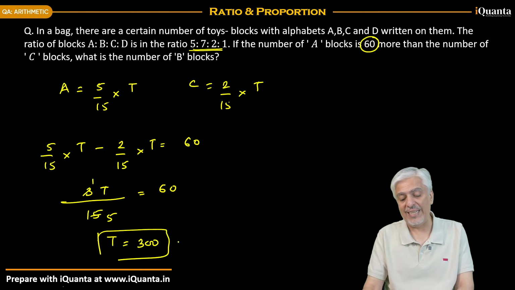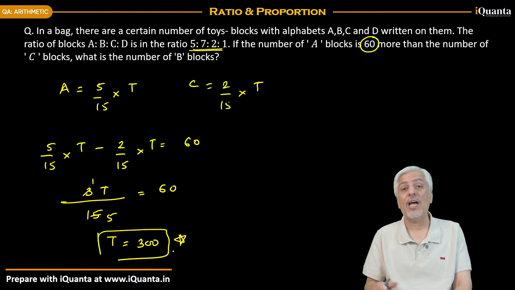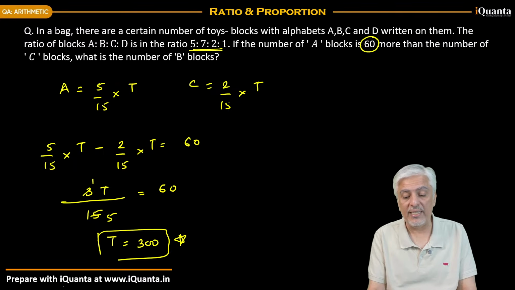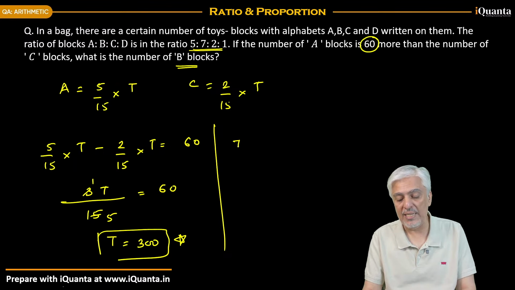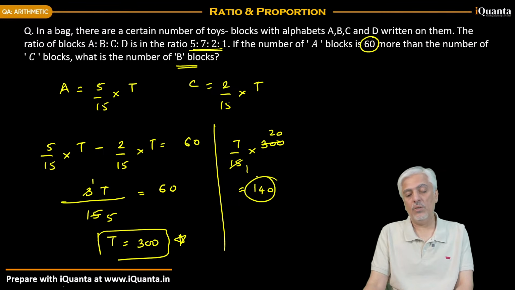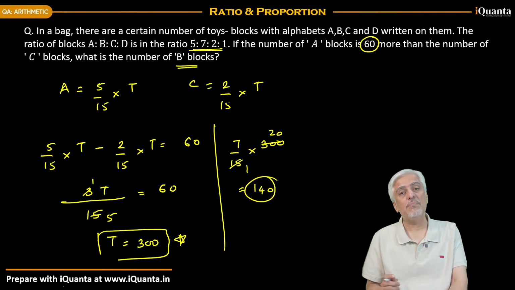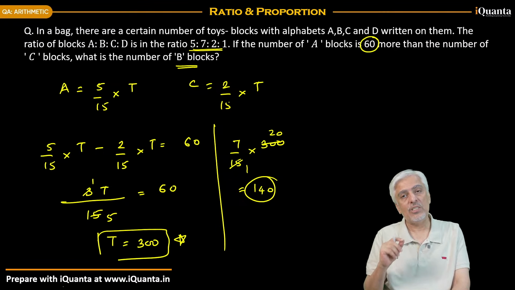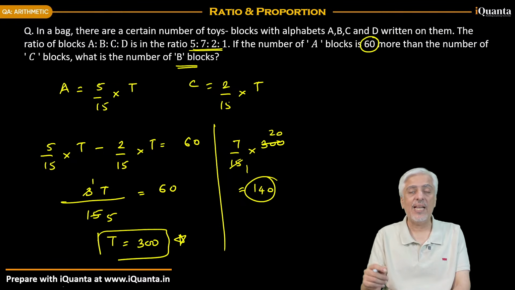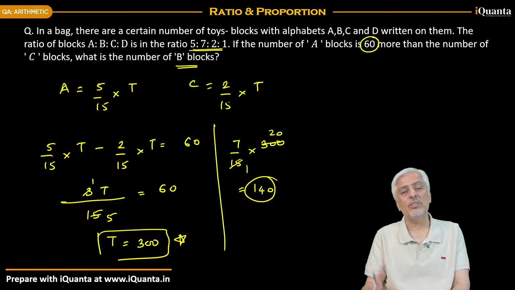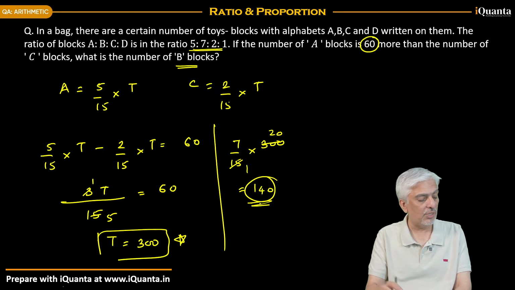By this method, we calculated t unnecessarily, which was not asked in the question. And now I will have to again calculate b. B is how many parts? 7 parts. So b is 7 by 15 of 300. 15 20s are 300, and 140. Okay, never settle for a bad method. Even if the bad method has got you the right answer 1 time, 2 times, 3 times, learn to improve your approaches. See what is the fastest approach for you. And therefore, this is 140. You still get it.